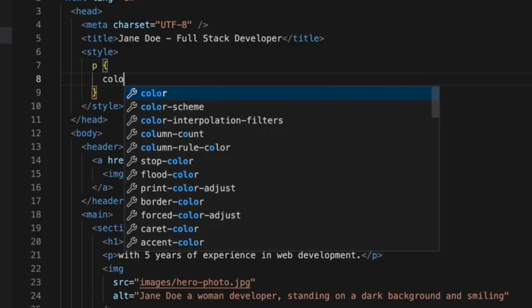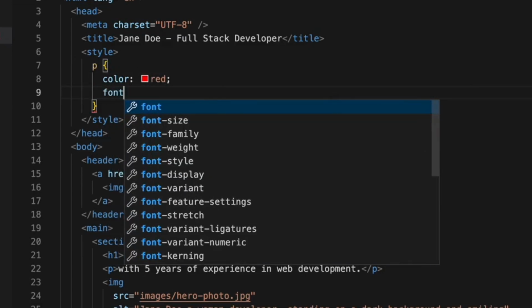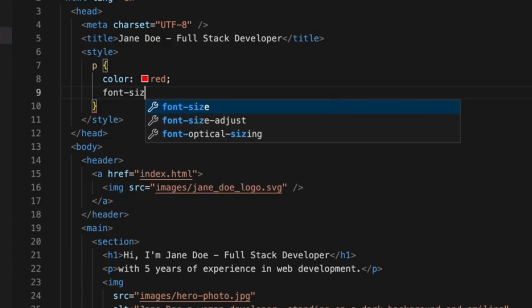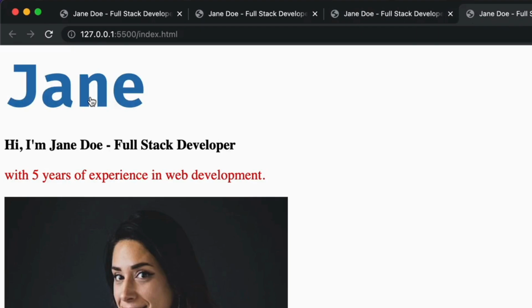We will change the paragraph color to red and set the font size to 24 pixels. Now let's see the result. Our paragraph is red and its font size is larger.